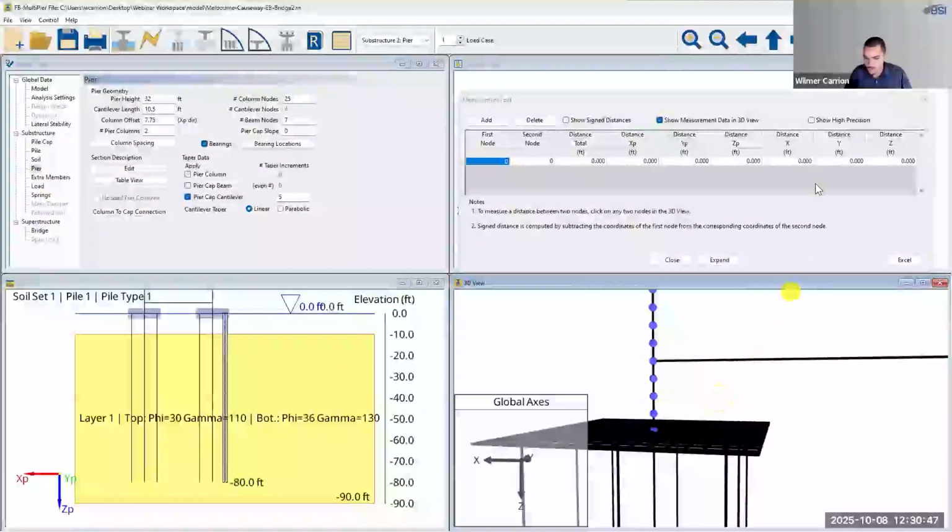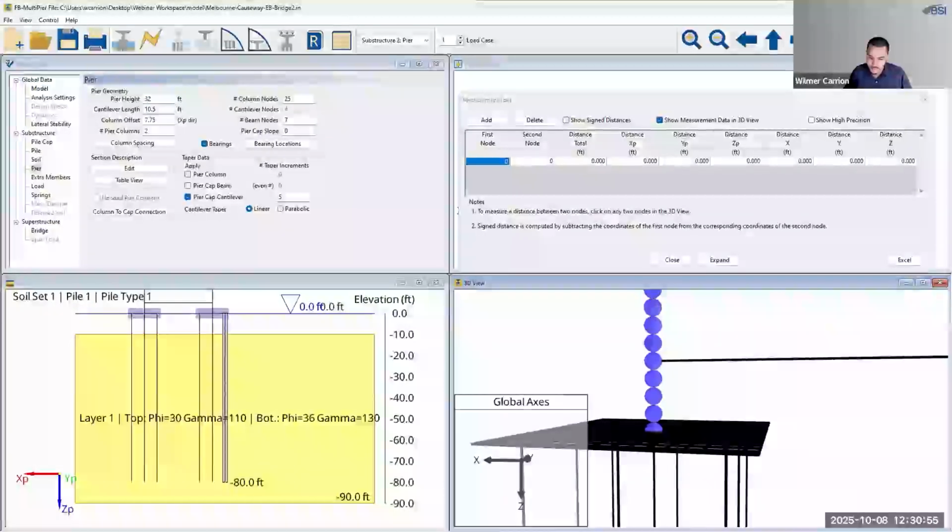And one more thing we can do is use the increase node size or decrease node size toolbar buttons here to modify the node size to make them easier to click. So I'm going to click the first node here, which is the very bottom of the pier column. And that'll mark it directly on the measurement tool.